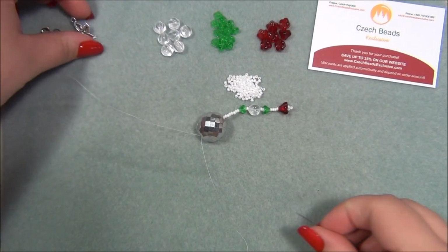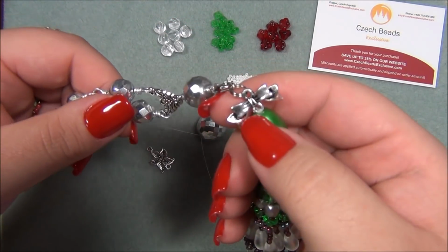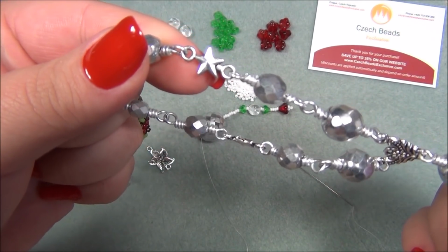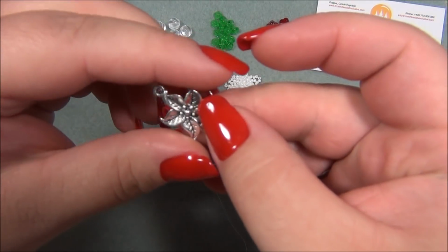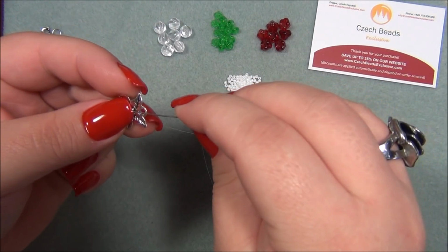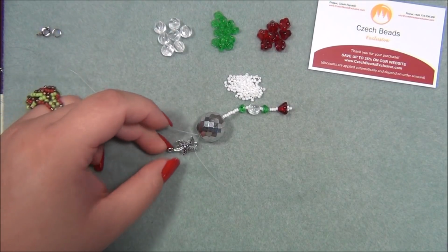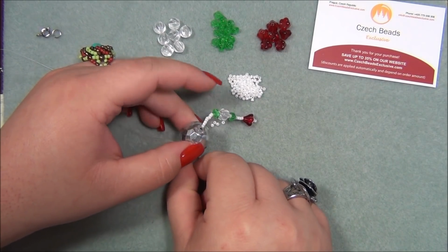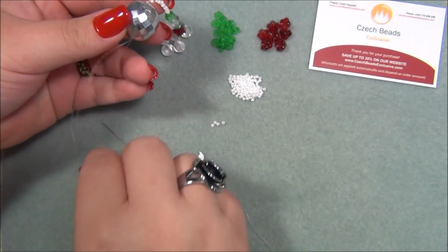Alright, so I'm going to pick up my connector piece, and by the way, you can use the bow on whichever one you want, and there are 4 of these star connectors, so if you want you could use a star connector on this, but I'm deciding to go with this one because it looks like a poinsettia flower to me. So I'm going to take the needle and I'm just going to pass through this loop on the bottom of my flower, and then I'm just going to pass back down this large bead. Don't go through any of the seed beads, just the large bead like that.